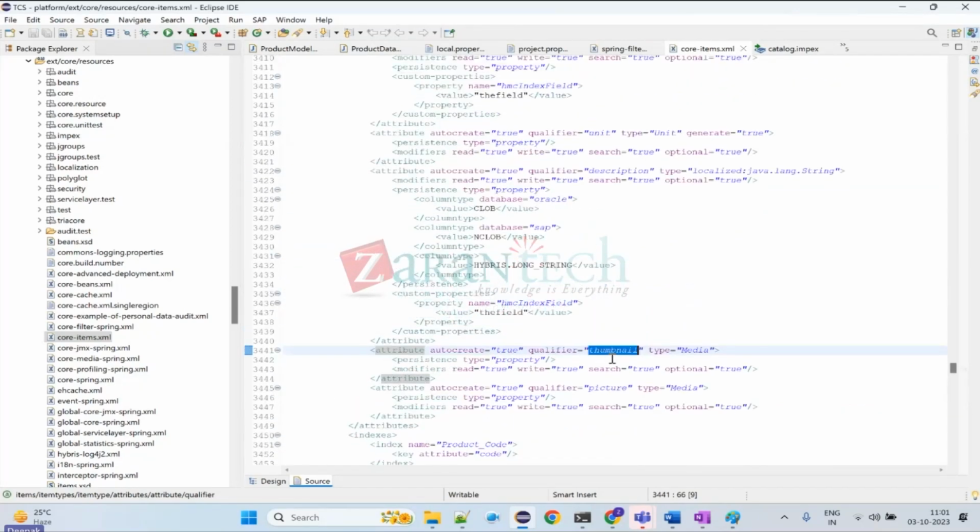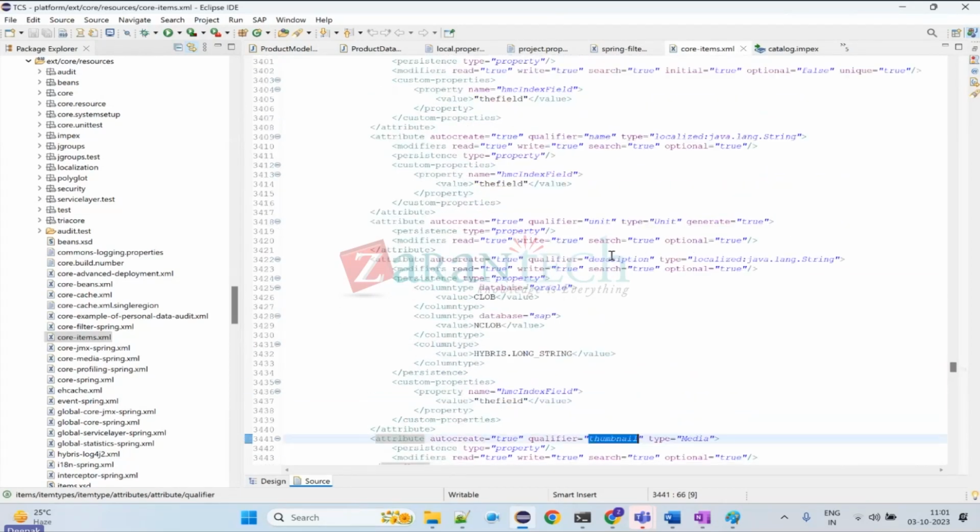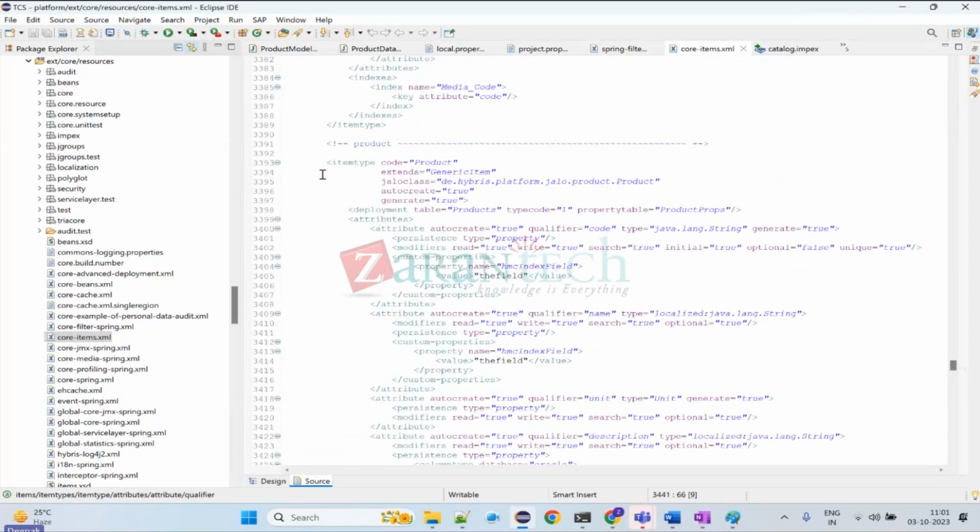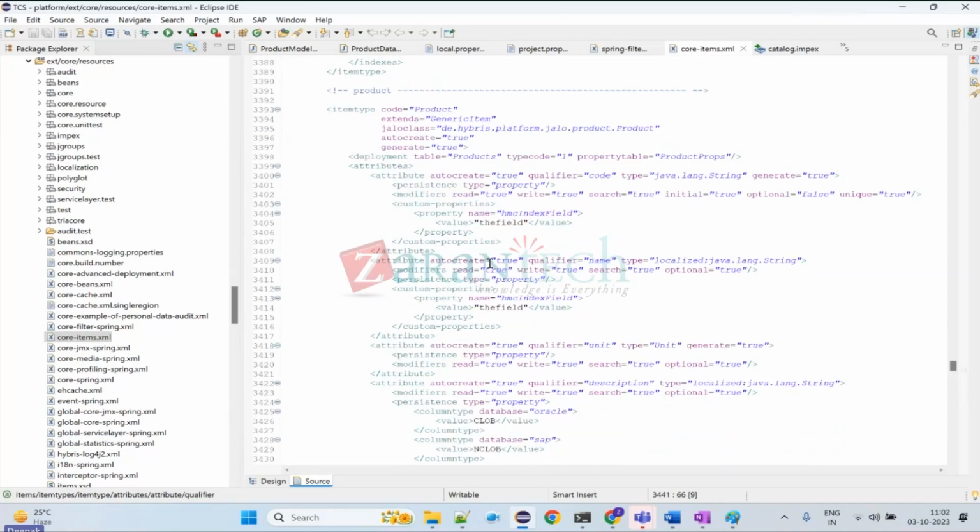In your custom extension items.xml, you need to add an extra column or extra attribute to this product. But this is a time-taking process: you add columns, build the code, and then you need to do the entire testing.